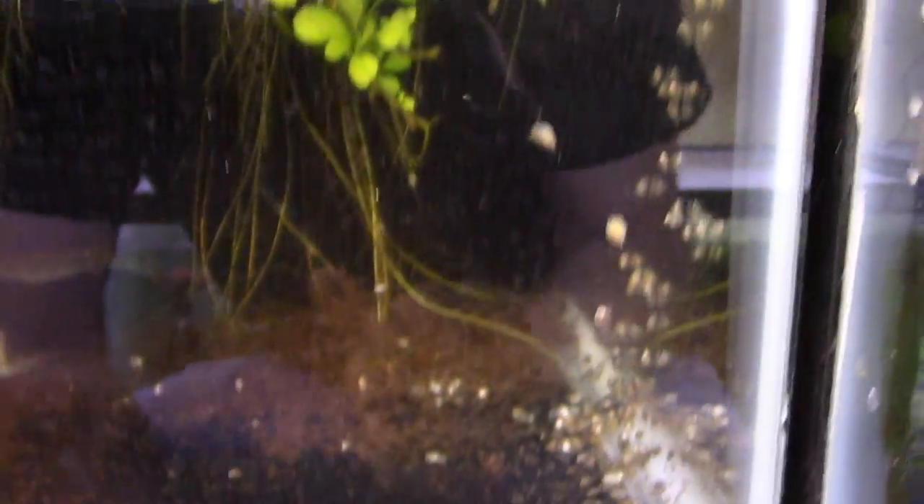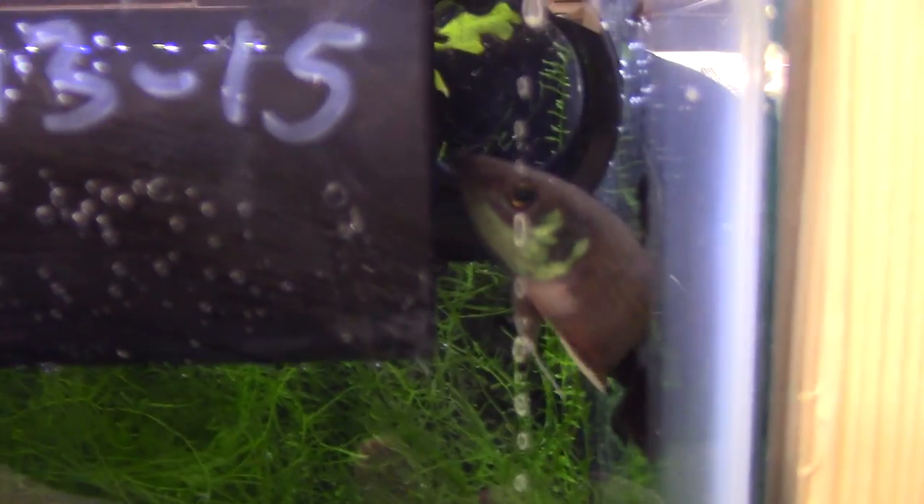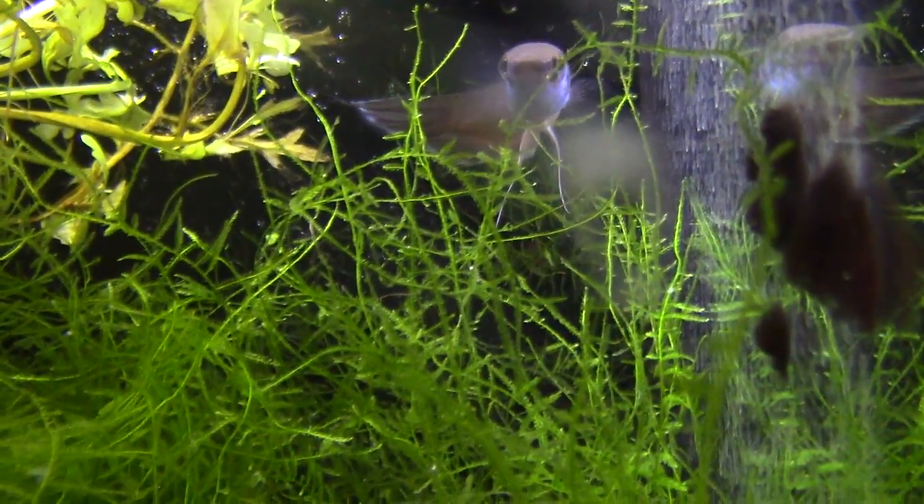They hide a lot in this tank because of all the plants. This is a nice male Betta nsp. — see that bright blue throat and blue line on the anal fin. He's already sold, but I'm keeping him separate because if I don't separate the males from the females they'll just breed. This gentleman bought him a couple of weeks ago but the male had a mouthful of eggs, so I couldn't ship him. Once that's done I'll fatten him up and ship him Monday.